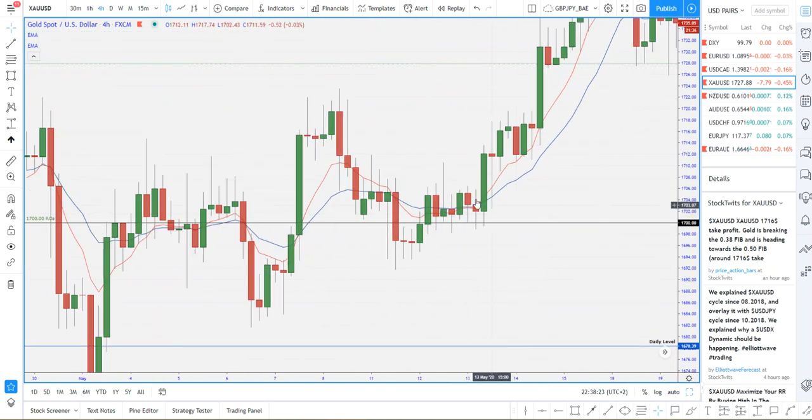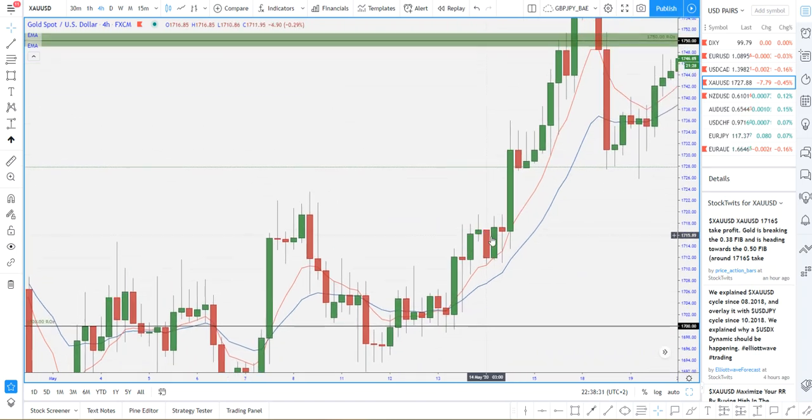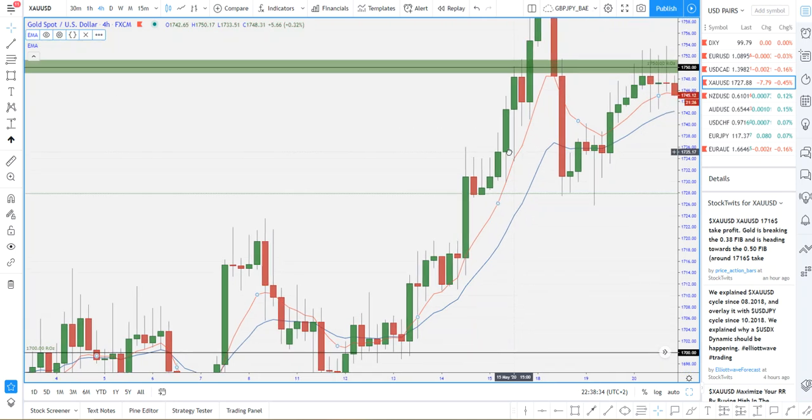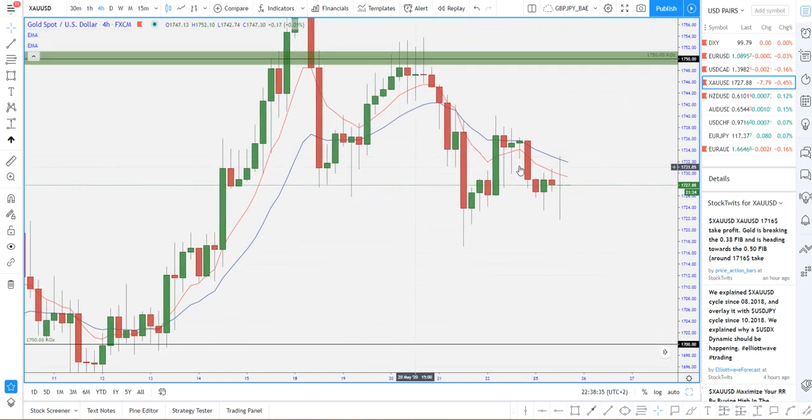Look at how we crossed over here. This was a beautiful crossover. After this, they came back to retest the moving averages. From there, we rose, retested that moving average, went up, retested that, went up. So the market tends to come back to retest the moving average quite a lot. This could clearly be a retest of the EMAs before we can actually start dropping to the downside.